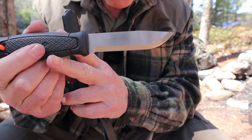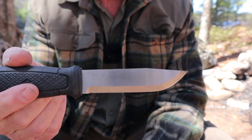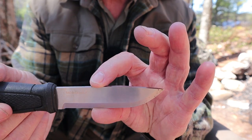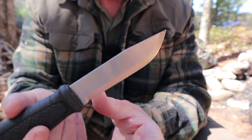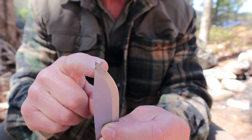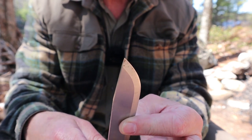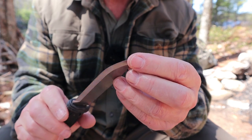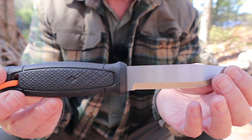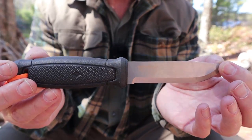In my opinion, the Garberg is less of a crafting knife and more where a bushcraft knife starts to transition into a survival knife. It's the thickest from spine to edge and the heaviest — much of that due to the full tang. It also has the most belly toward the tip and the least fine tip of the three. That makes it not quite as good for getting into tight corners when carving. Is it a bushcraft knife? Absolutely — it'll do everything you want. But it's not dramatically tougher than the others.